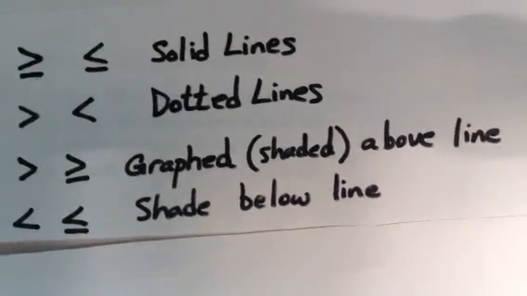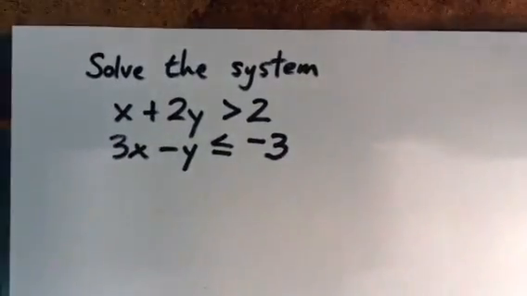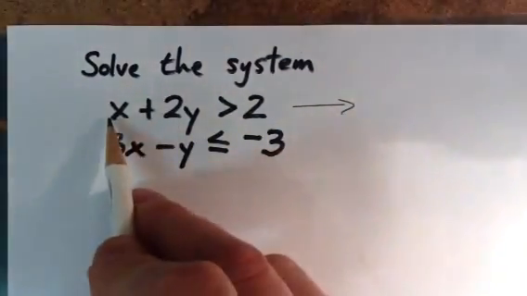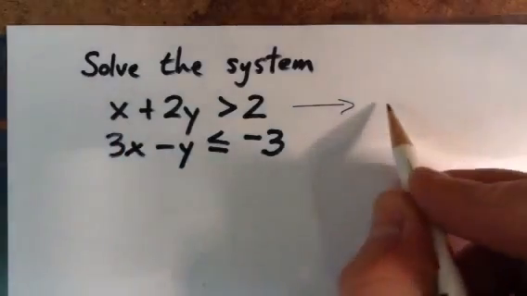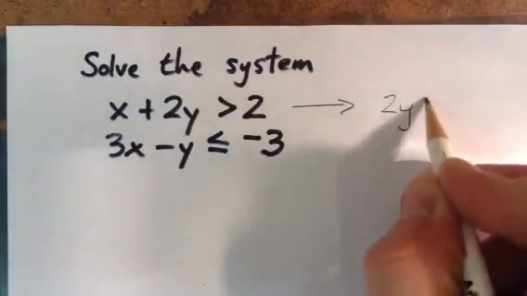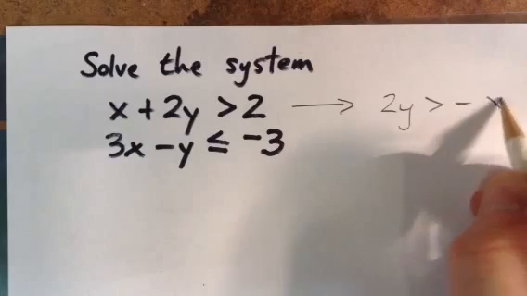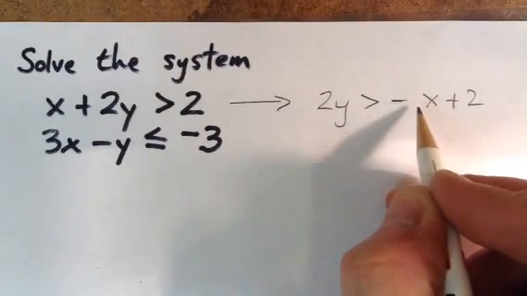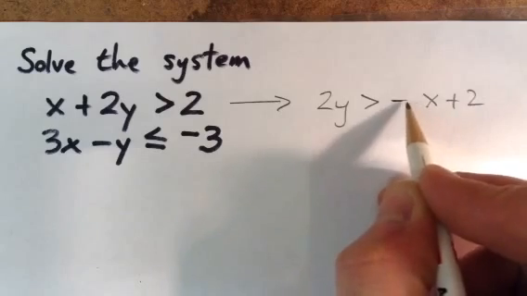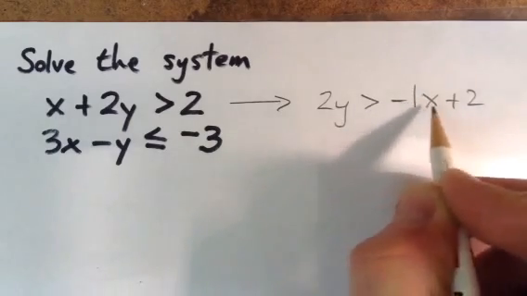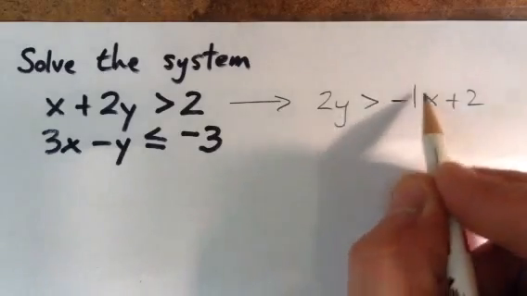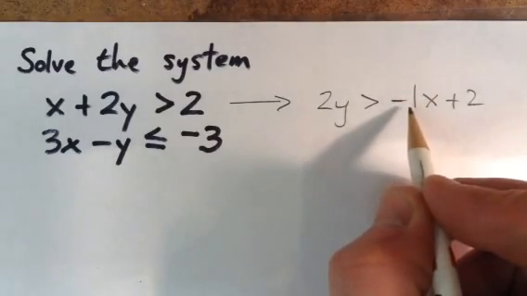You ready? Let's go. Let's graph this first system right here. The first thing we said to do is solve for y. So we're going to take this guy right here. If this x is positive on the left, it's going to be negative on the right. Now there's a number in front of that x. What's that number in front of the x? I don't see it. It's a 1, that's right. In this case, it's going to wind up being a negative 1. Gotta have it, because this guy is going to be part of my rise and run.